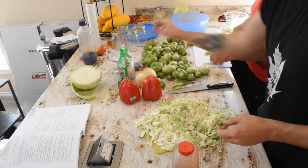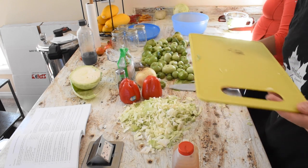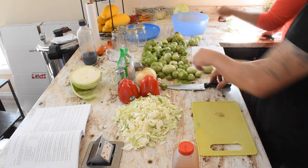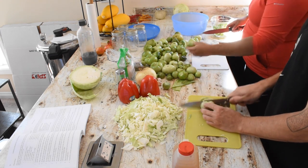We're going to get our five cups measured off into our bowl, get all our vegetables chopped up, then put it in the fridge for about four hours. That cabbage didn't take any time at all. I'll help with the tomatoes — we'll get them measured off and chuck the five cups in the bowl.